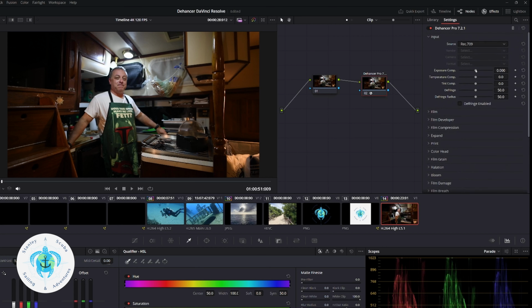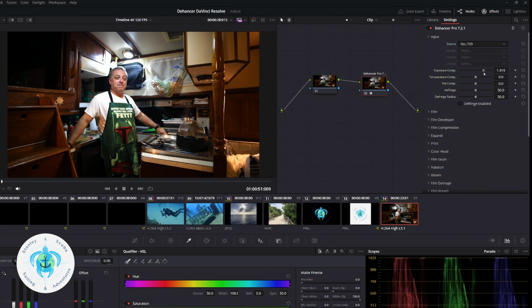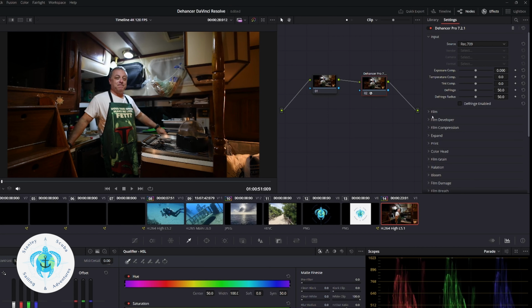So the first thing I want to do is look at my input. Now my understanding is, depending on the camera and how you recorded it, you can change that source. This is the best for me from the little amount of research I did. But you can make some edits right there, like I just changed the exposure. And then you can come into some of these other options like film, and that's the film emulation. So you have all these different choices of film emulation you can do. So probably what I want to do is look for some kind of film that was better for daylight, because this really is kind of dark, and I want to try to lighten it up.